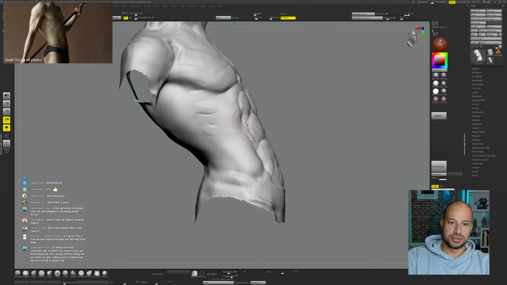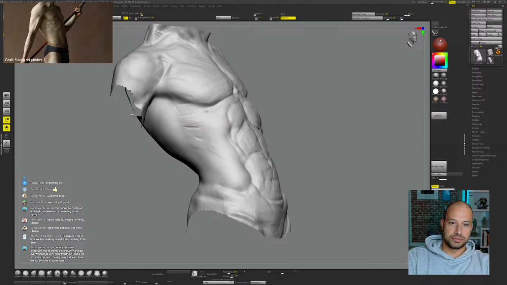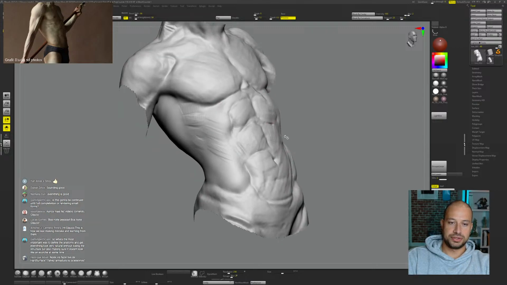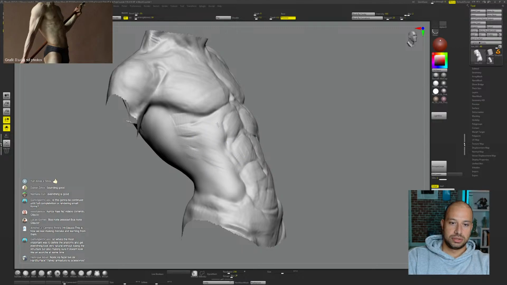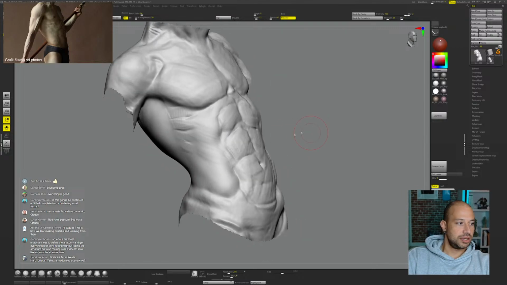You can see these guys and the obliques here. Very clear definition in some of these guys here. Just indicating some of that.